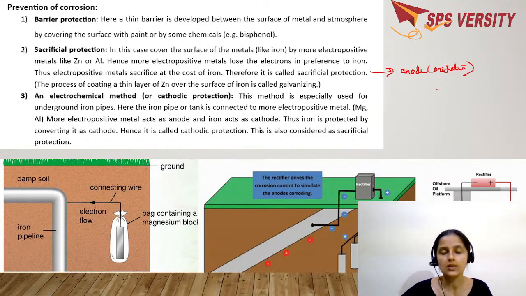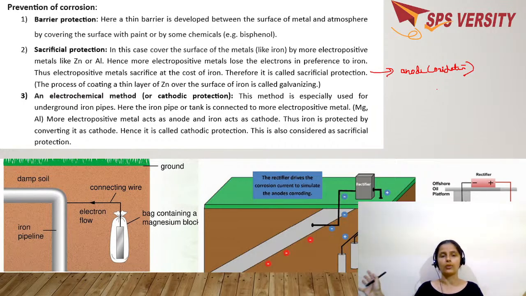So if the rusting is going to happen and, say, in one or two years the iron pipes that have been built are going to break down or corrode, this is definitely going to cause some major problems. So what is done is that at some point in the ground, it is connected to magnesium. So iron no more acts as anode, the magnesium acts as anode, so the rusting of iron can be prevented.